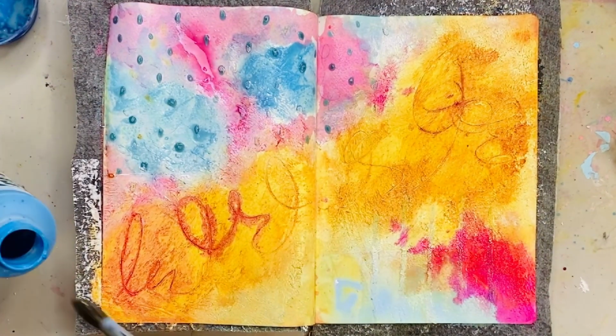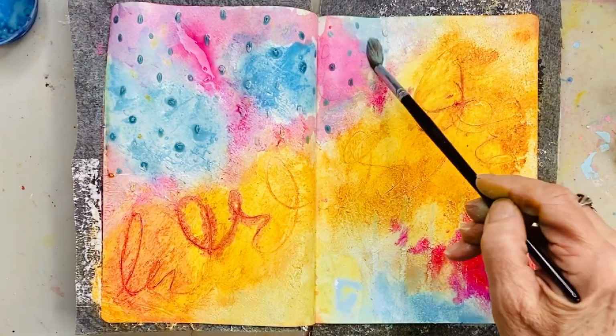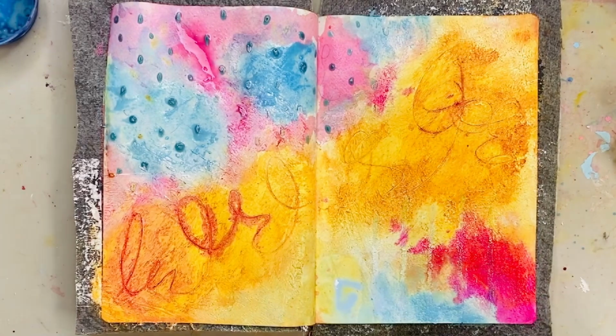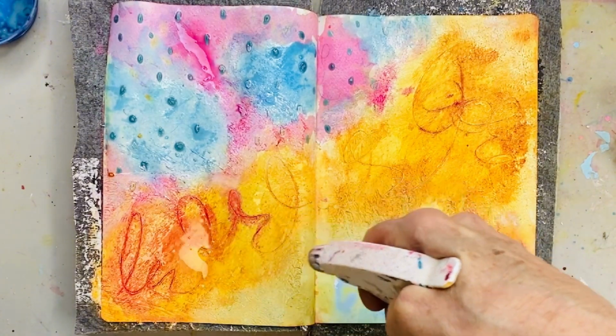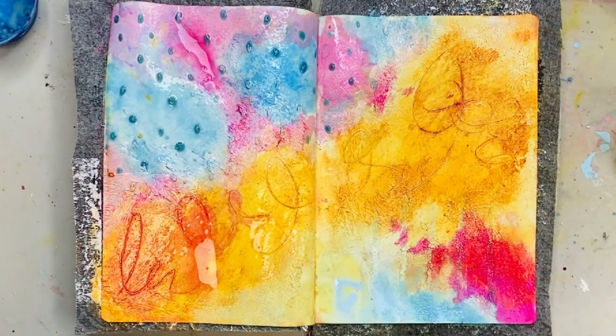You've got to be careful when you mix colors while they're all still wet, because when they overlap each other, they become dirty. But it's okay. There's matte medium all over this spread. If I don't like what I've just done, I can wipe it off. Or use, as you can see, the spray bottle helps to disperse paint, and then you could dab away if you don't like.